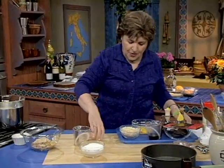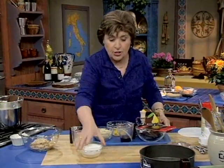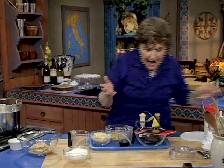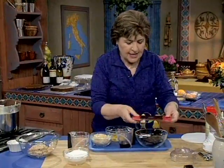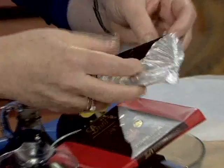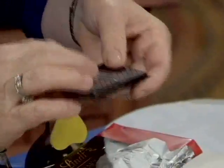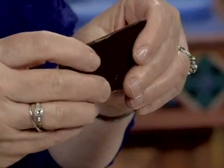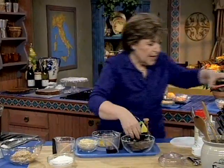We want to start with some really good chocolate. And I mean chocolate that has a high cocoa butter content. So when you go to the store, don't buy that cheap stuff. And you'll know good chocolate by looking at it, number one. It has a really nice shine. And then it should have a good snap to it. Then you'll know you're getting good chocolate. So we need for this recipe about 9 ounces of a bittersweet chocolate.